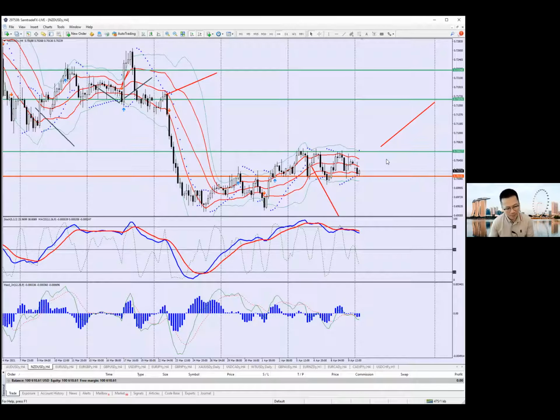So sit there, be patient. Interest rate decision is going to come out on Wednesday morning, holding at 0.25%. If the rate statement is a little bit hawkish, then we could see it break above 7062 towards 7167. So very quickly, that was my views on the Aussie dollar, driven by the employment data coming out on Thursday morning, and also the New Zealand dollar, driven by the interest rate decision coming out on Wednesday morning.